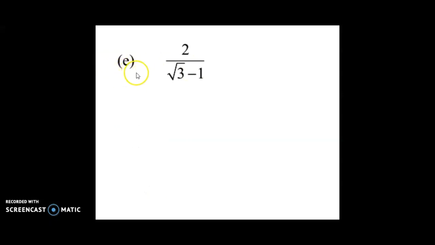Question E is slightly different from the previous questions that we have discussed, because the denominator here is not only one term, it involves 2 terms. So you need to find the conjugate of surd 3 minus 1. For the conjugate, as I mentioned earlier, you can change one of the signs, either the positive sign changes to negative, or the negative 1 changes to positive 1. Either one, not both, right? So I decided to change the sign in the middle here. So the conjugate will be surd 3 plus 1. Don't forget the numerator also needs to multiply by surd 3 plus 1 so that this becomes 1. And anything multiplied by 1, we are not changing the value of the original question.